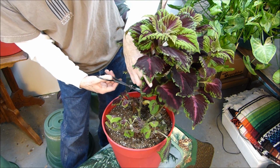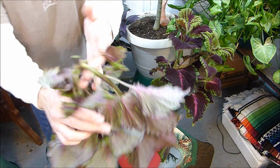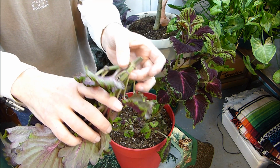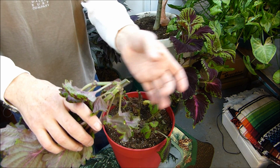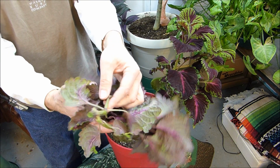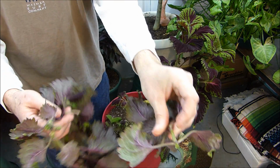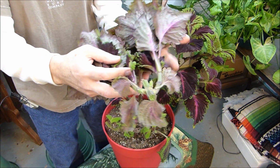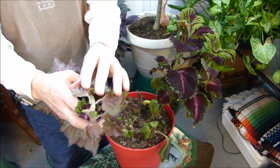Well, here we go. I know that's not pretty, but one of the things I want to tell you about coleus is that coleus never really get this hard wooden stem like the pepper plants and sometimes the tomatoes. At the base, those get really hard and woody and very easy to support the plants. Coleus generally retain this soft, squishy stem, you can actually squeeze the water out of them. And with all of this heavy growth on top, it's very easy for it to snap. And you don't want it to snap somewhere where it's inconvenient. So it's a good idea to prune these back every now and then.